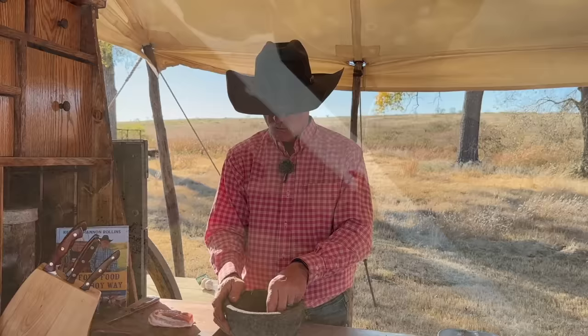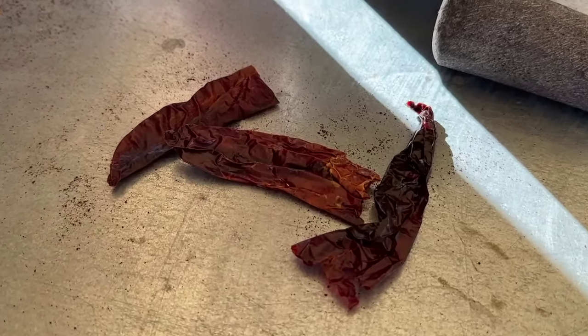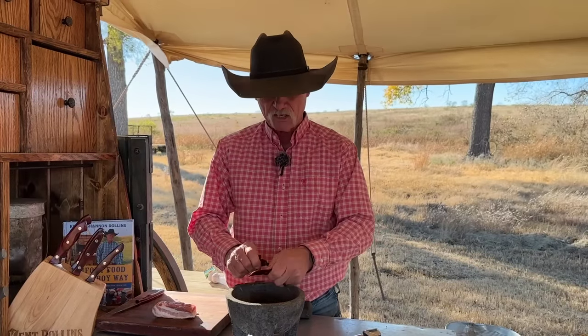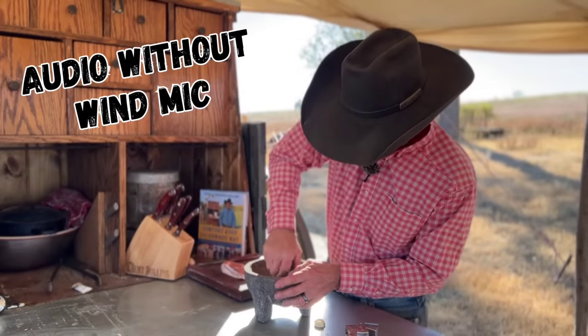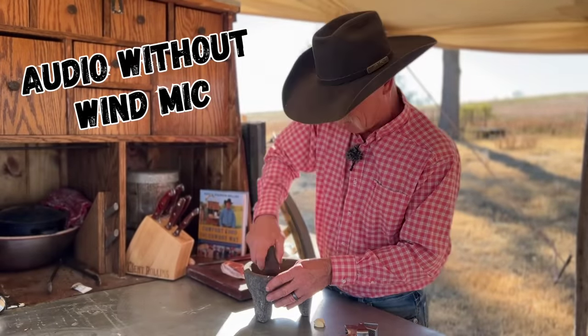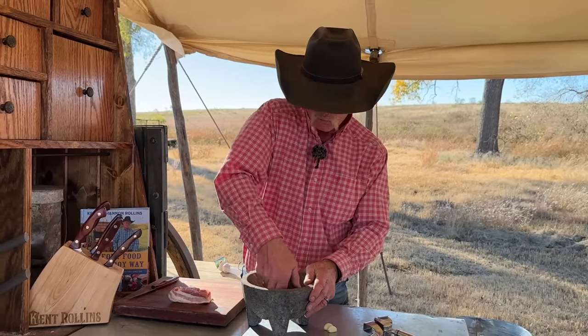While them beans is coming up to a simmer, it is time to assemble what's going in first. I've always seasoned beans at intervals. We're going to start out with guajillo chilies because there's a nutty flavor that comes out, a little bit of smoke. The wind today is blowing about 85 — we're going to see if we can get these mashed up before they blow away. These are going to rehydrate and bring us a deep, dark, red, richer color, and that's what we're after.